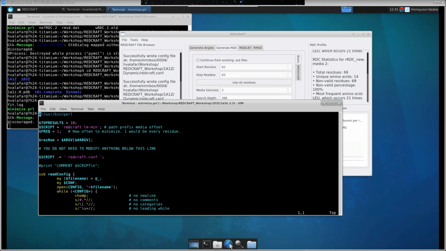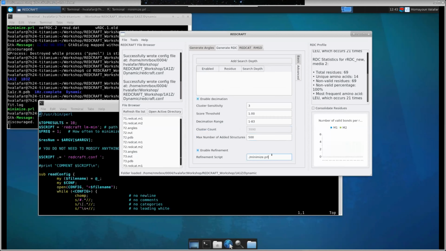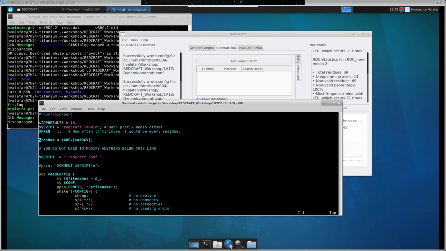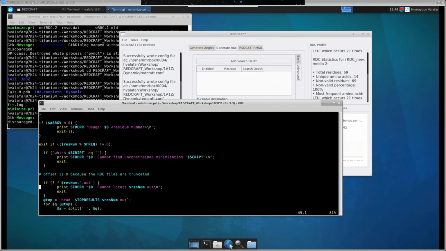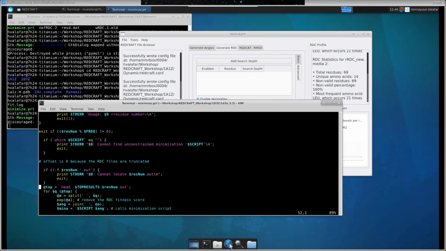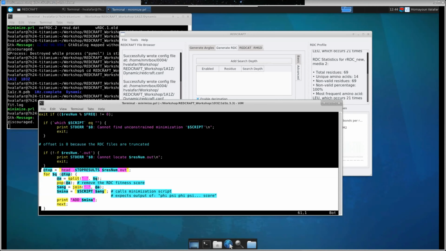But you basically call any script that you specify here, whether it's a Python script, Perl script, shell script, whatever script. In that script, you have access to all the configuration files and all the output files of Redcraft, and you can pause the execution by embedding something in here, and you can then insert things back into Redcraft, I believe, through this particular routine.